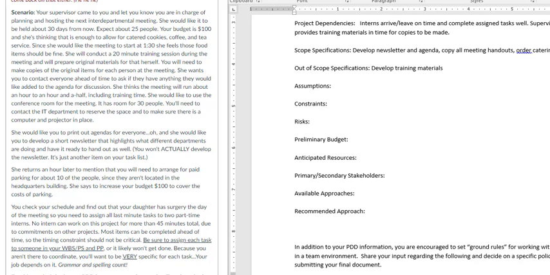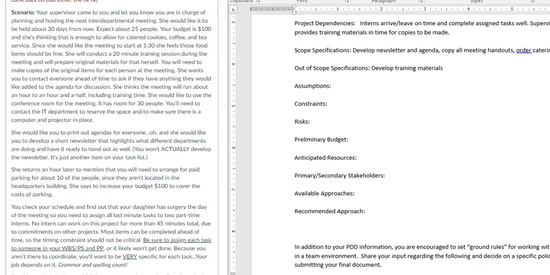For example, you run the risk of having an intern not attend. So in that case, you would say if the intern does not attend, then divide your time in half for the other intern, set up, leave, and then come back to clean up afterwards.